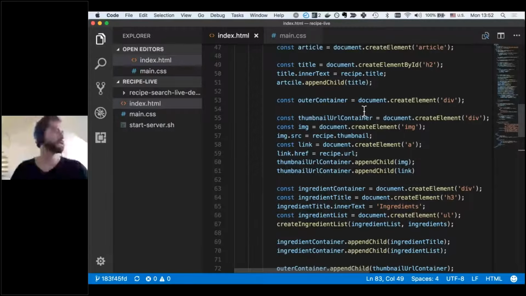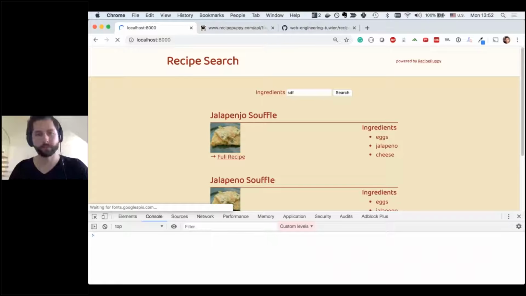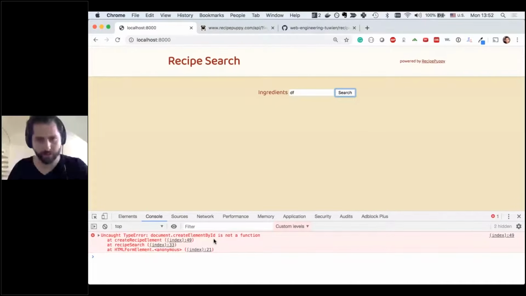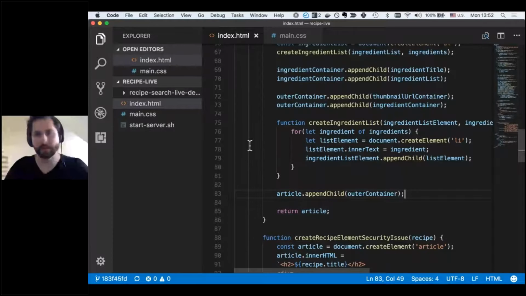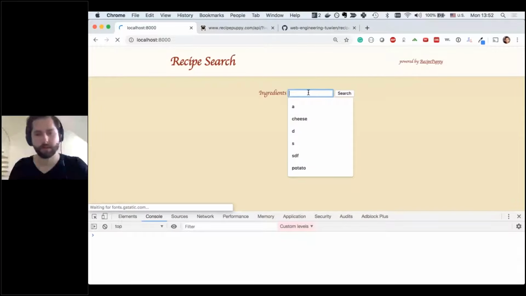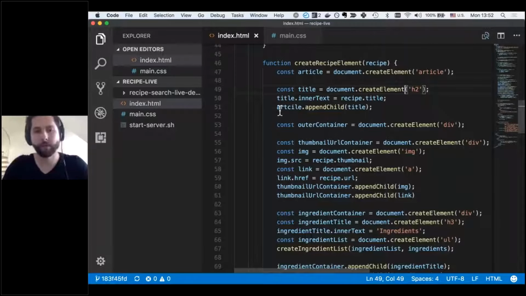So let's have a look here. Yeah, there you go. 49. Yeah, not by ID. There you go. Let's see. It's not defined. Interesting. 51, typo.